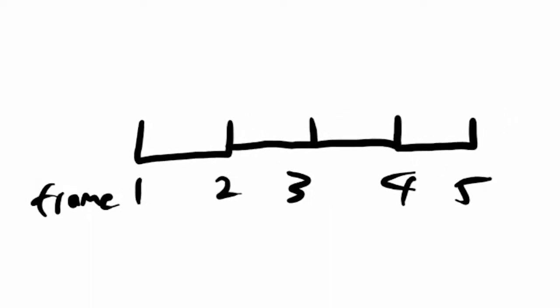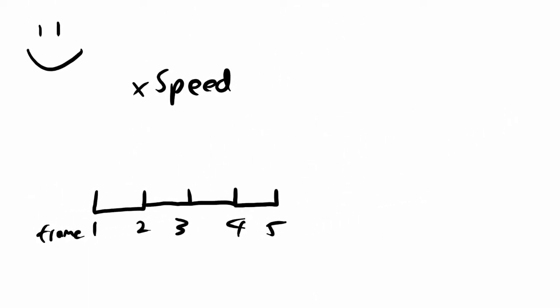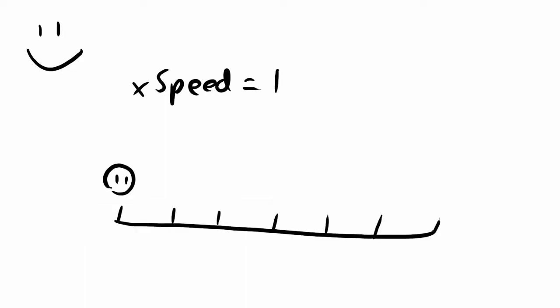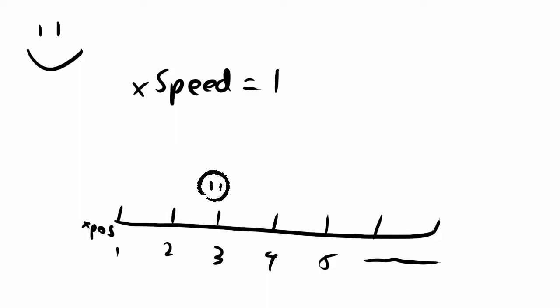So we're going to use a variable. In this case, let's just use x speed. For every frame that occurs, the game checks our x speed value and applies it to our x position. So a quick example is if we have an x speed of 1, it adds 1 to our x position every frame. And since the game runs at 60 frames per second, it means that the player moves at a speed of 60 pixels per second.